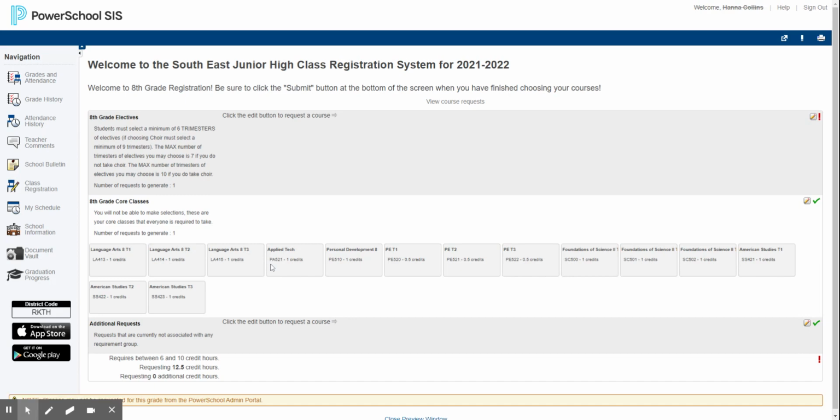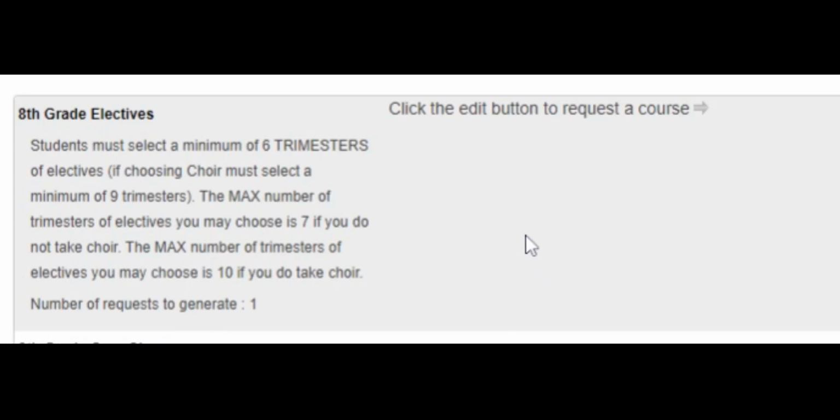Next, we're going to share with you the requirements for the number of electives you'll need to select so that you don't have too few or too many electives in your schedule for next year. So you will need to pick a minimum of 6 trimesters of courses, 9 if you're taking choir.